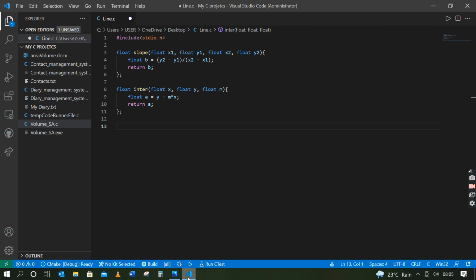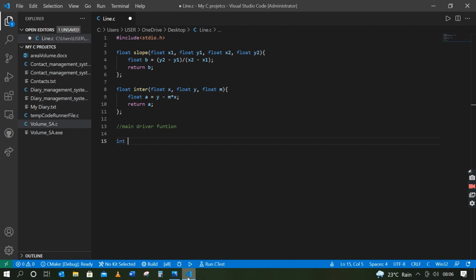Then after that, we shall go to the main driver function. The main function is what the compiler reads first, rather than the functions that you've just declared above, because the compiler understands a main function so much.